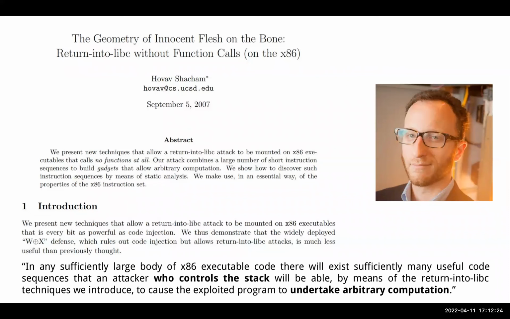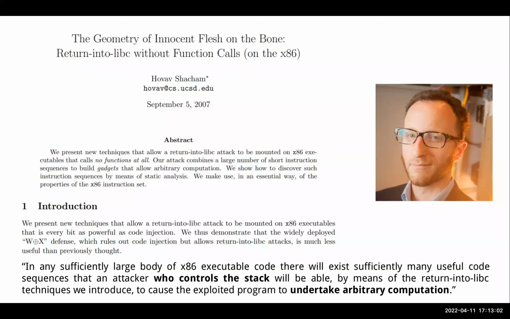In his own words, in any sufficiently large body of x86 executable code, for example, like libc, the C library, there will exist sufficiently many useful code sequences. We will take a look later at what code sequences, and why they are special. There are so many useful sequences that attackers who control the stack will be able to undertake arbitrary computations.